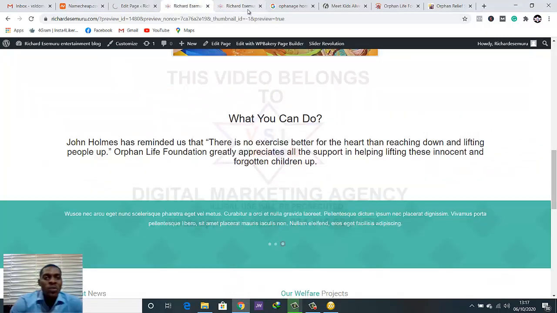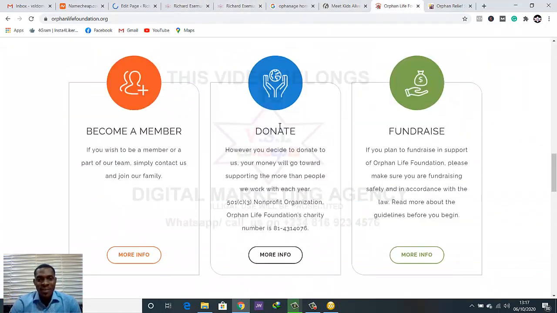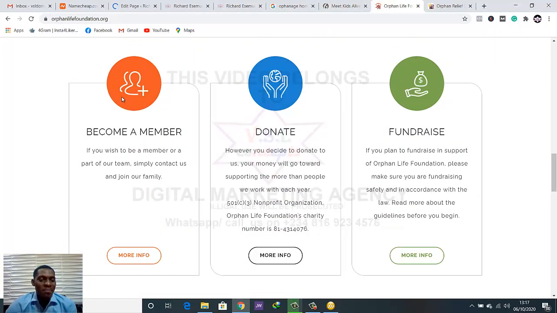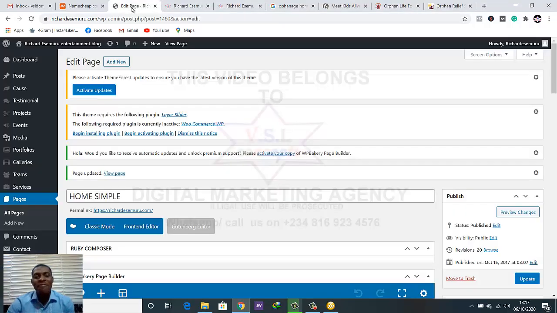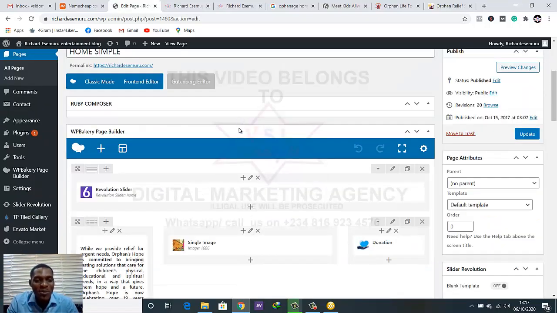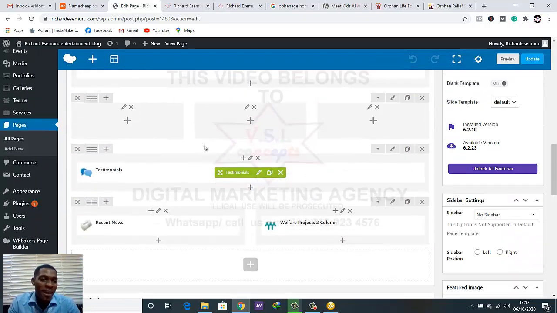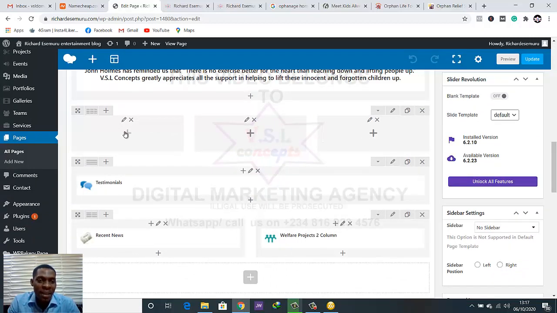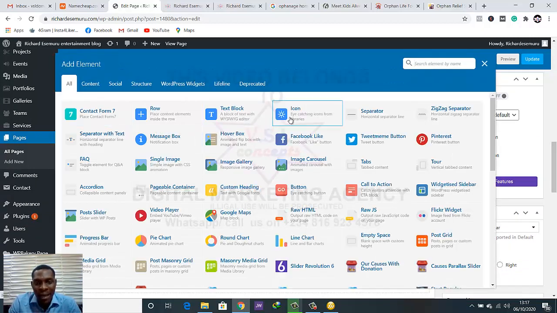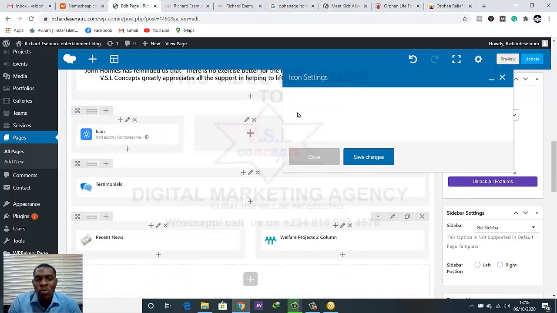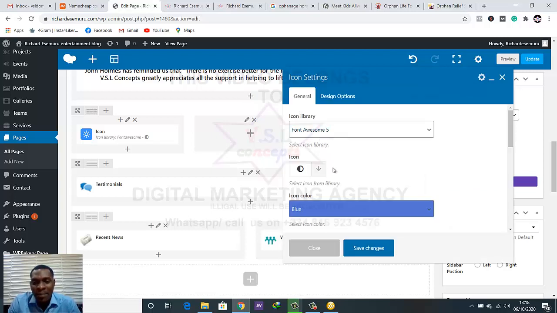So what can I use to design this now? Or what can I use to design this and make it something better? I can bring in an icon. I can also bring in a header here and bring in a text. Well, let me see the options that I have. So this is where creativity actually comes into play. You have to be very creative to be able to manipulate these things very well, okay? I can just click on elements, bring in elements. Let me put an icon. Eye-catchy icons from library.